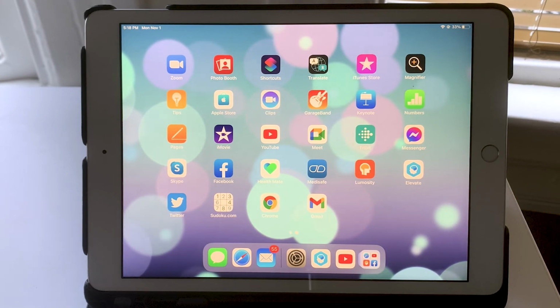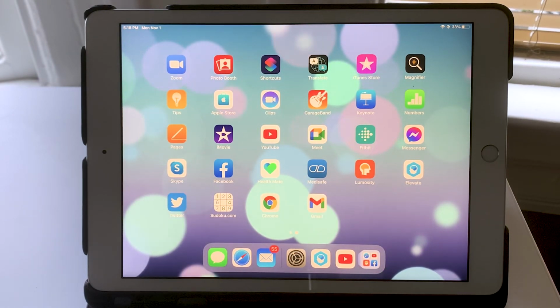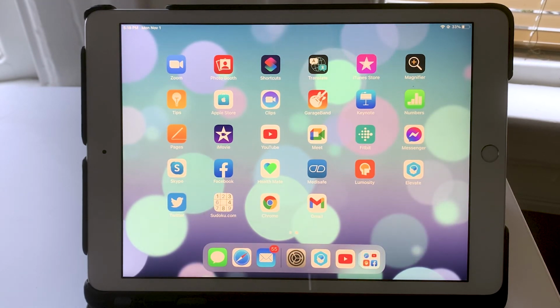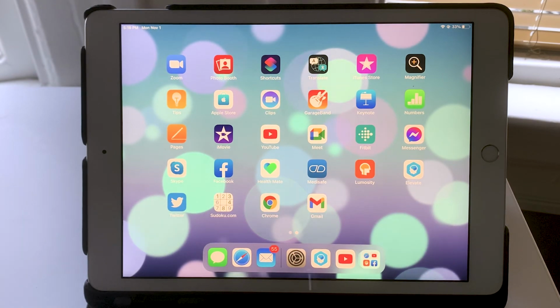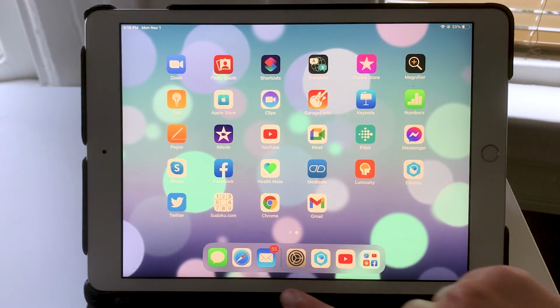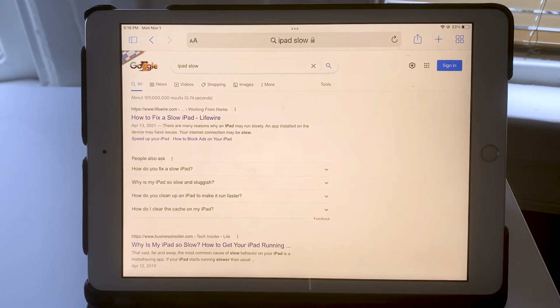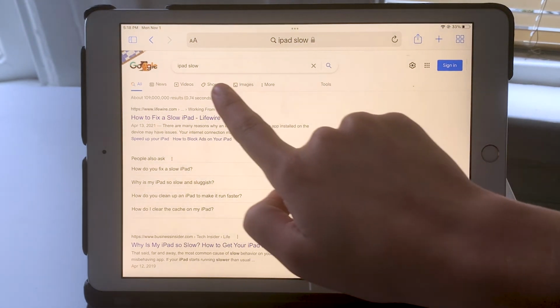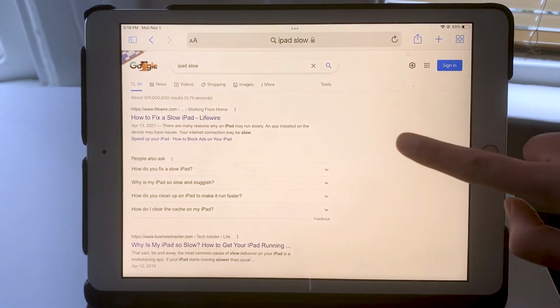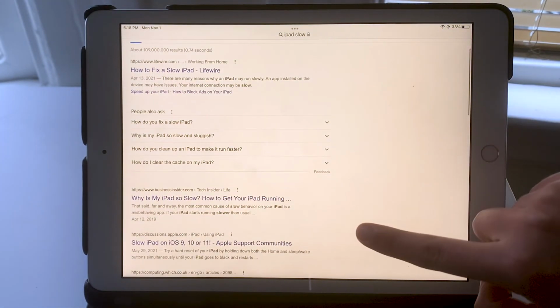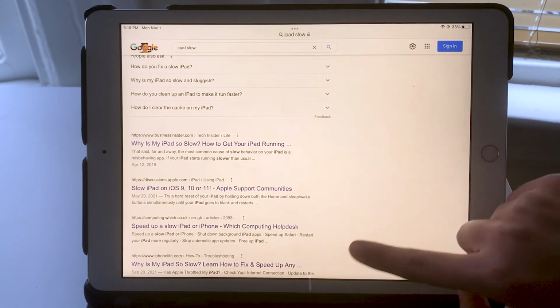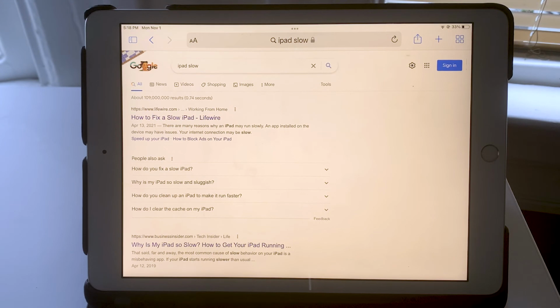Another great troubleshooting tool that I highly recommend is do some research online. If you have an issue and you went through these basic steps covered in this lesson and it still didn't fix the problem, try looking it up, obviously if you have internet. So you can open Safari and whatever your problem is, just search it. So in this case, iPad slow, and you'll find some results. How to fix a slow iPad, why is my iPad so slow? And just take a look. Oftentimes if you're having an issue, probably other people had it in the past and they may have discovered an easy way to fix it. And there's definitely no need for you to spend a ton of time trying things and playing around when maybe you can just find the answer online.